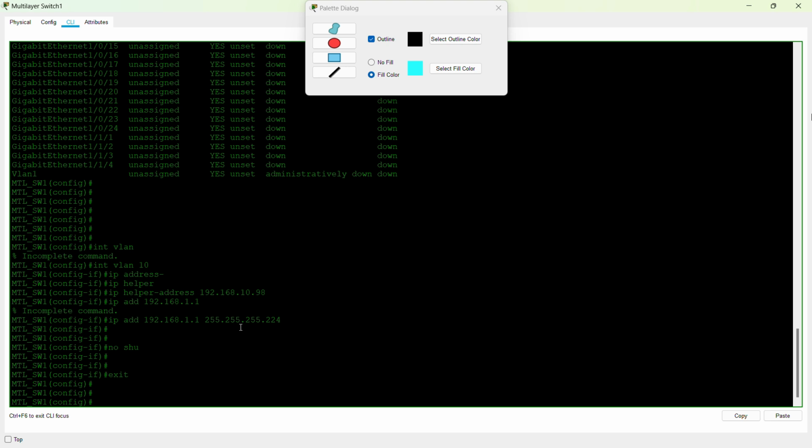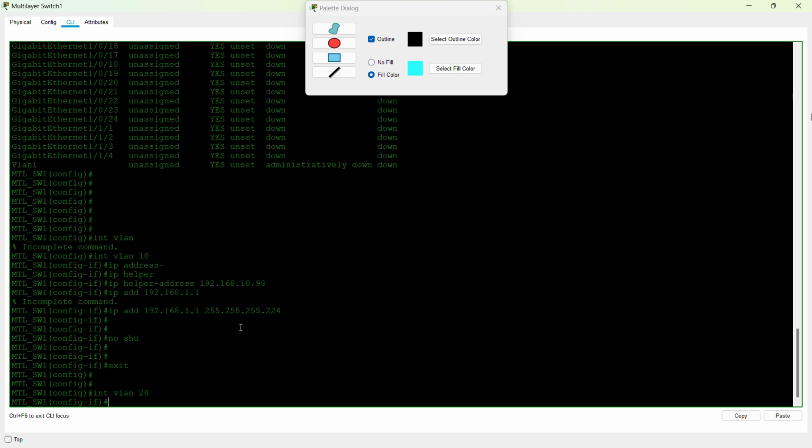And then I will also have to do the same thing to VLAN 20, which is the following department, and then I will have to use IP helper, the same IP address for that DHCP server.